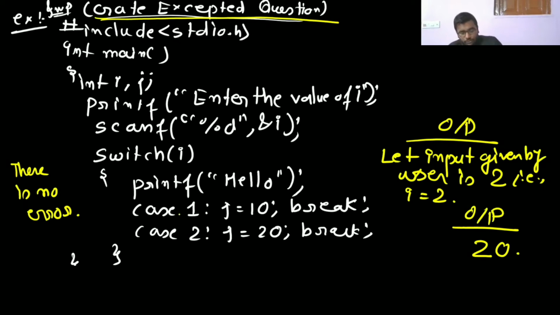So the switch case works as a jump table. Jump table means it will just see the cases, and if a case is satisfied, then it will execute the statements within that case. Anything which is outside the case will not get executed, but the compiler is not going to give any error. It is not a syntax error. If you remove this, then it will be part of case 2.